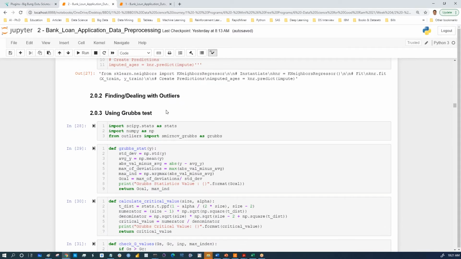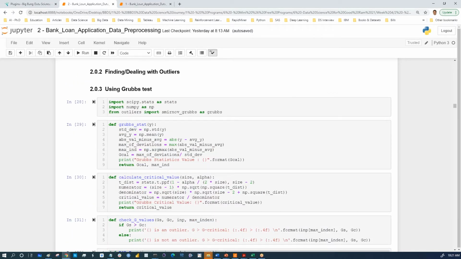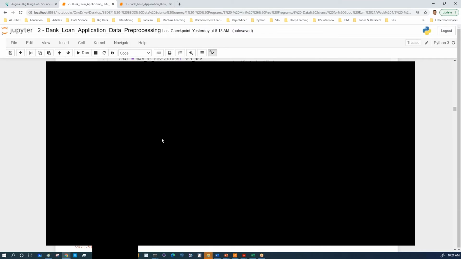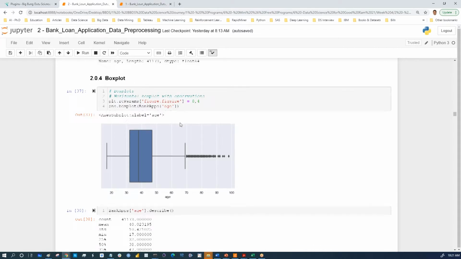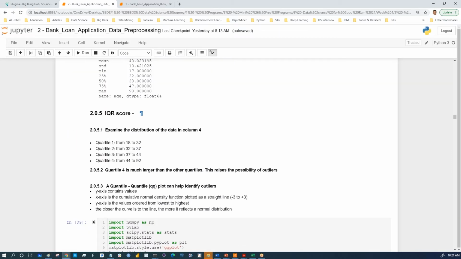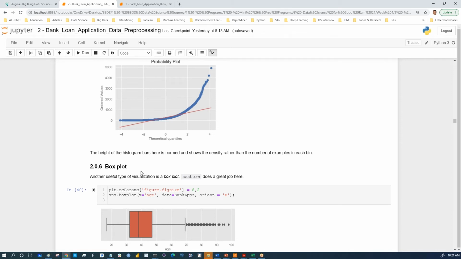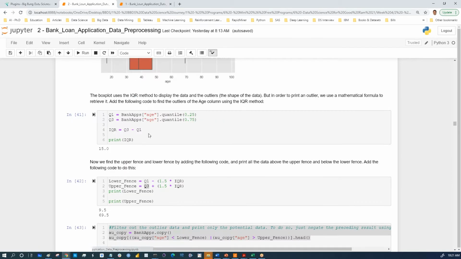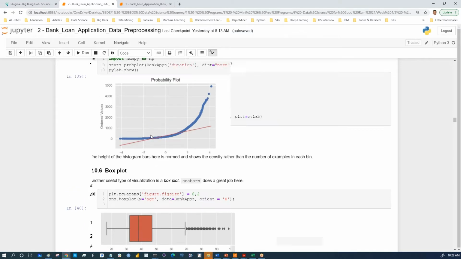So then we talked about the outliers, using Grubbs' test as a method to determine the outliers. Then we learned how to use a box plot to visualize the outliers. And we learned how to calculate the IQR and remove the outliers using the IQR.